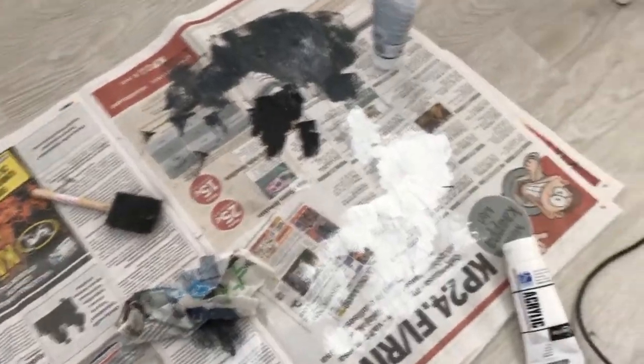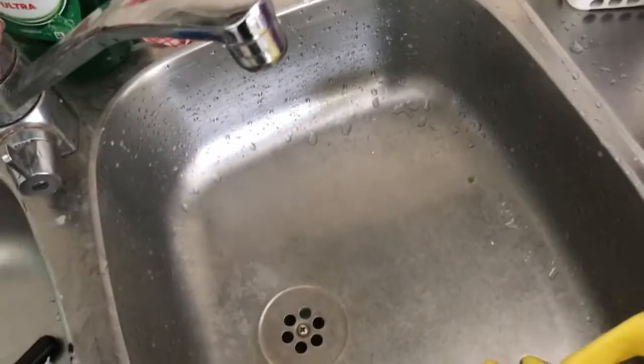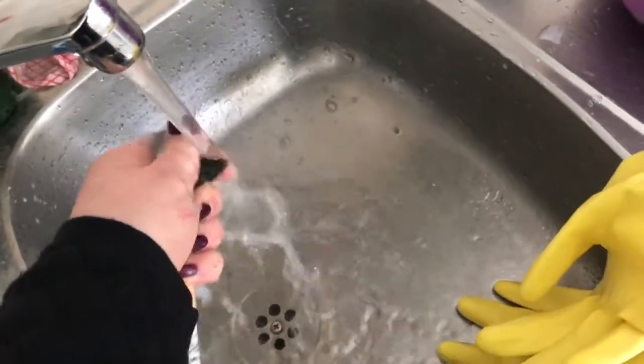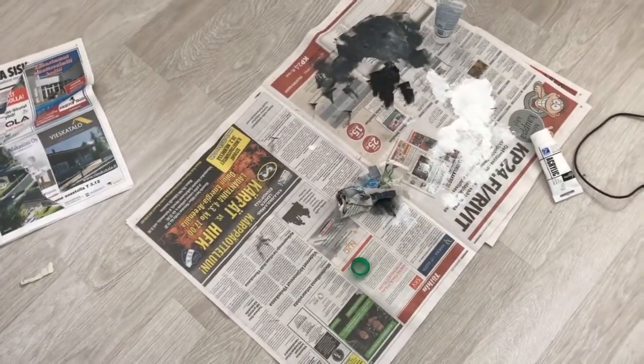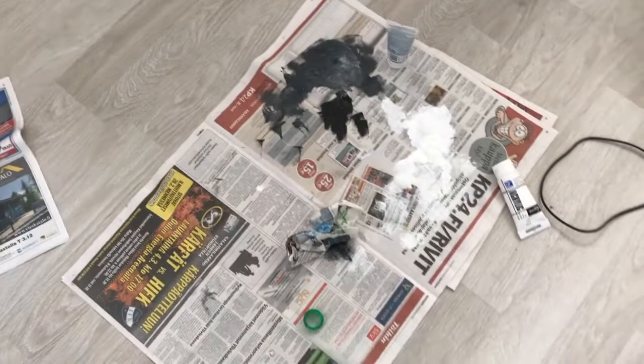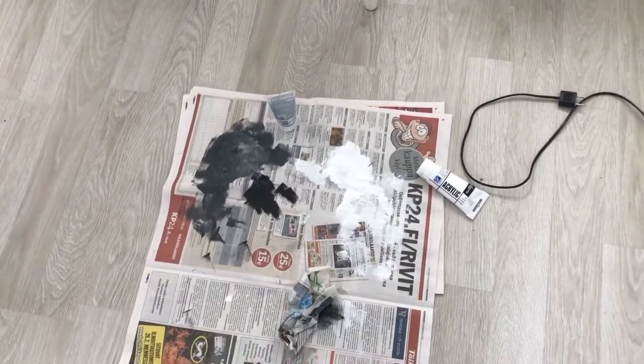Alright, this is what it looks like after painting my moon. I need to push this one more time. So yeah, I figured out to use a very, very little amount of paint. The less, the better, because you can always add more, but you can't take off. So use a little bit of black, a little bit of white, mix them together to grey.